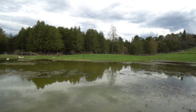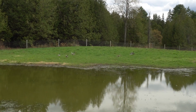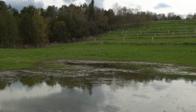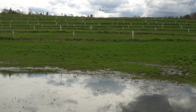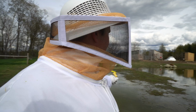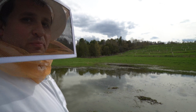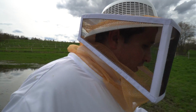Oh, hey, check this out. See, the wild ducks are back. Watch, I'll go towards them, they'll fly away. Not all the way, but just enough to get away from me. It's very cool having all of this going on right now. Yeah, the pasture's a bit overflooded, but I've got no complaints when it comes down to it. It's just all part of my farm ecosystem, you know?